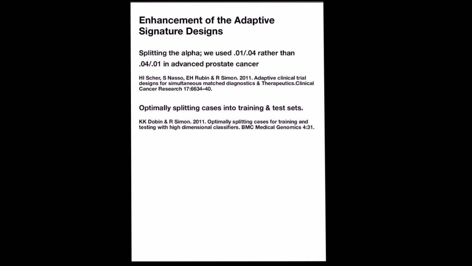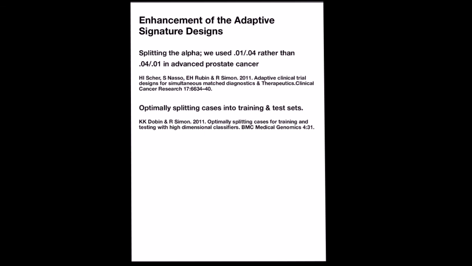I will point out that although in the original publication we were suggesting using 0.04 for the overall average treatment effect and 0.01 for the subset effect, when we actually went to plan a trial using the adaptive signature design, and I've cited a reference in which we discussed that in advanced prostate cancer, we found that split was just the opposite of what we needed, where the data was getting very thin for doing the subset analysis. This was not the cross-validated version of it, but where we just split it into training and testing, and we really would be better off, we found, having 0.04 for the subset analysis and 0.01 for the overall effect. And I think that's in agreement with a lot of the findings that Gu reports from his simulations.